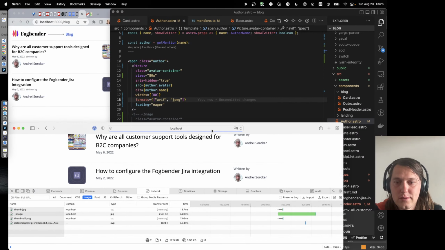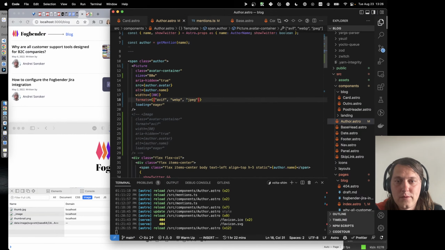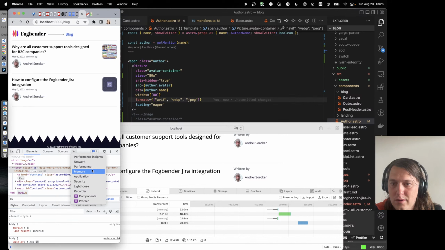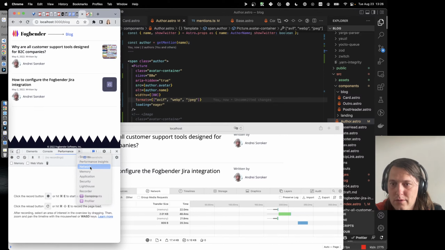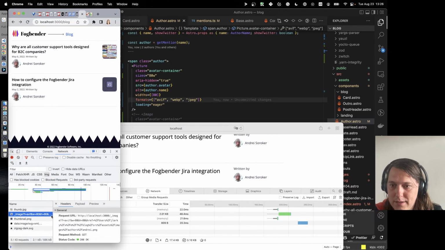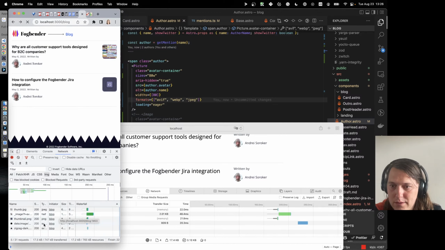Okay, so 2 kilobytes. This one is 204. Okay, so we can use this, but here in Chrome, no, not performance network images. So it's using AVIF, and I don't know how to look. What's the sizes?